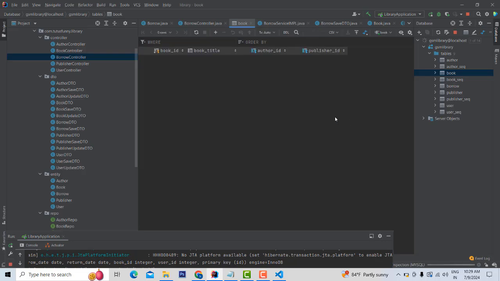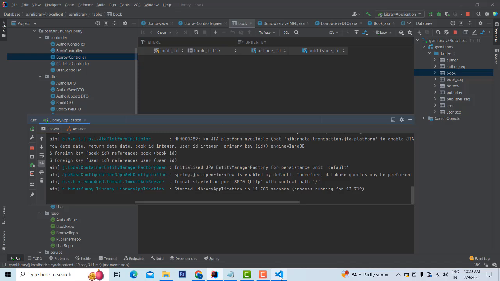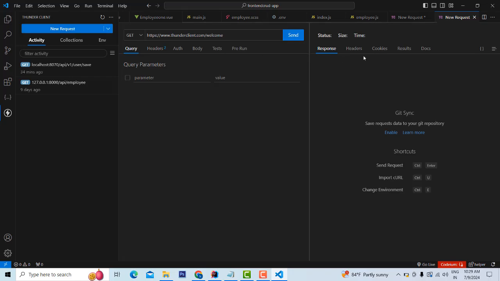It got stuck. I have deleted the book, that's why it's not working. Now I'm going to add the books, then only we get the book ID. So what's the book I'm going to borrow? So here it's no problem. So let's do the things. You have to copy this, we have to make another request here.